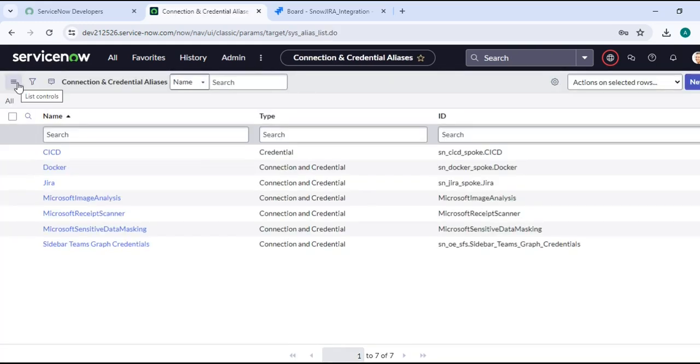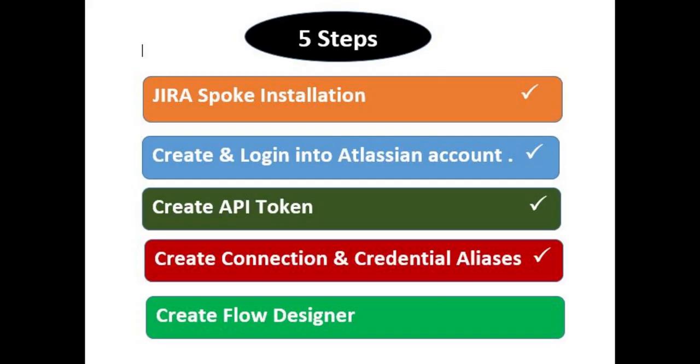So we have completed our 4 steps, and now finally we need to create the flow designer. Okay, the flow designer will communicate with Jira through Jira Spoke. So we need to create a trigger condition. We need to add some action for the flow designer to work with. So let's see how we can do it.